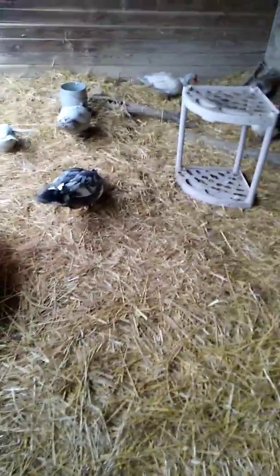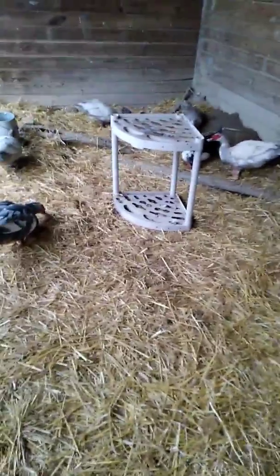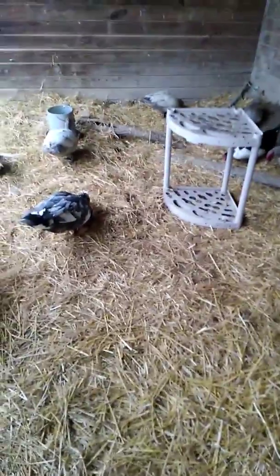I, for one, would not have thought to give them just an actual box. But I make all these fancy wooden boxes for them, and they ignore them, and then they find these empty cardboard boxes on the property and just lay eggs in them. So I'm working the problem by just giving them their box.